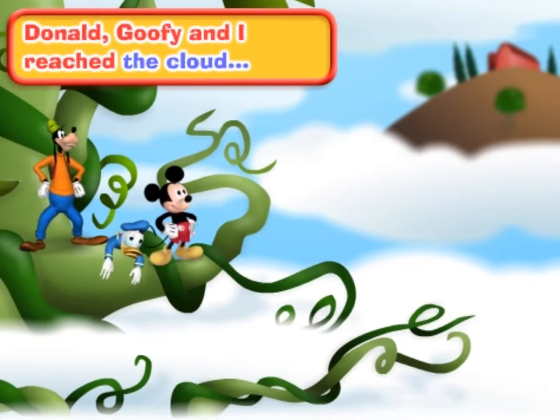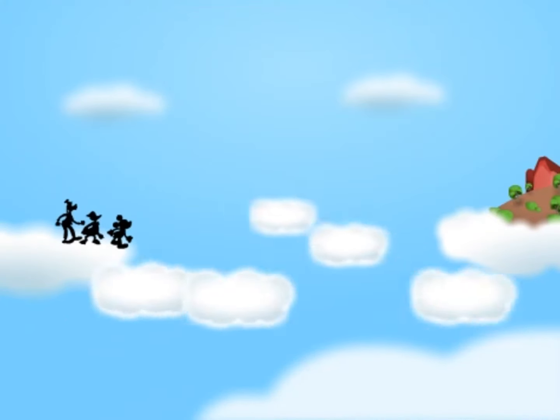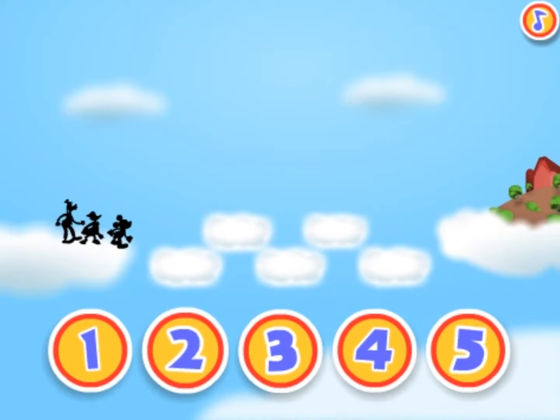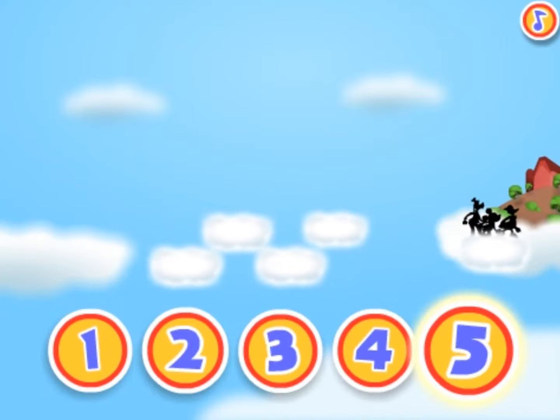Donald, Goofy, and I reached the cloud. But the giant's barn was on the other side of the sky. How would we ever rescue Boo Boo Chicken now? Right! We can hop right across the clouds. But before we hop, we need to count. Ready? How many clouds are in the cloud bridge? Yes! There are 1, 2, 3, 4, 5 clouds!